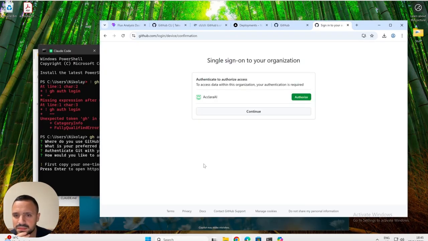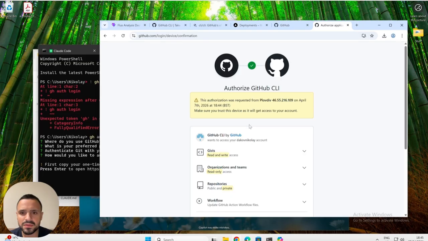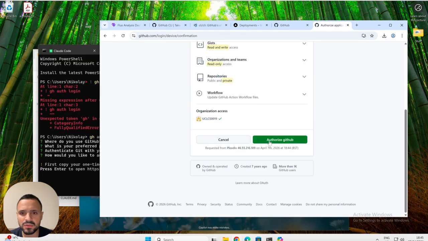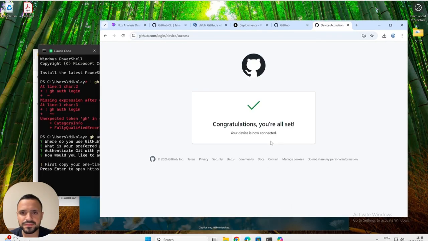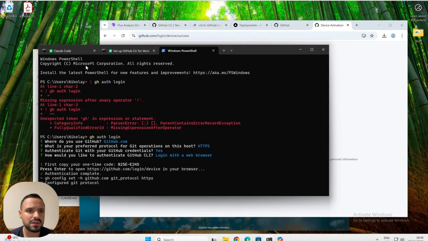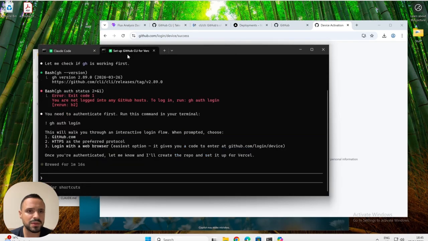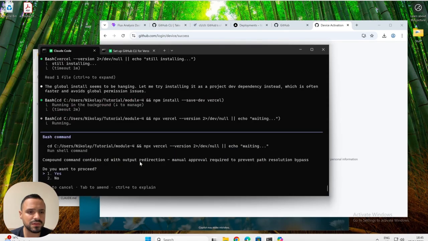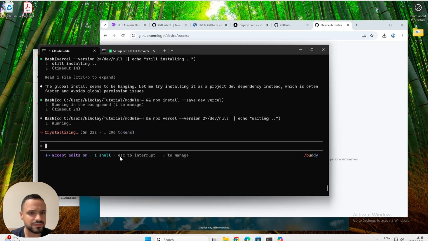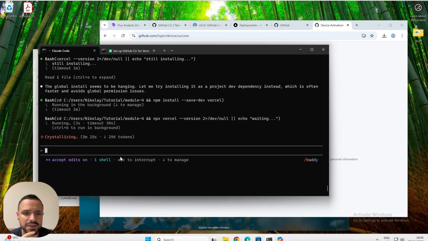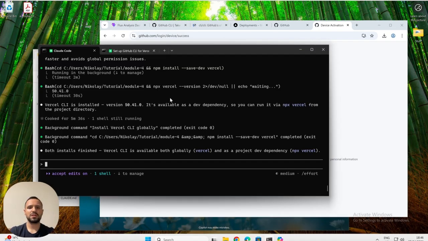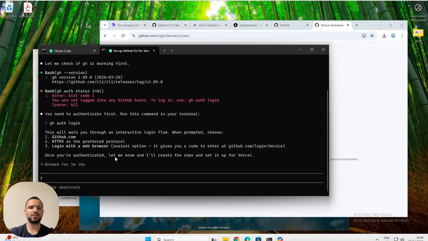Okay. Continue. And we want to authorize. Good, we're done. Now, let's see where we are with Vercel first, because apparently it's a bit stuck there. Okay, it worked.